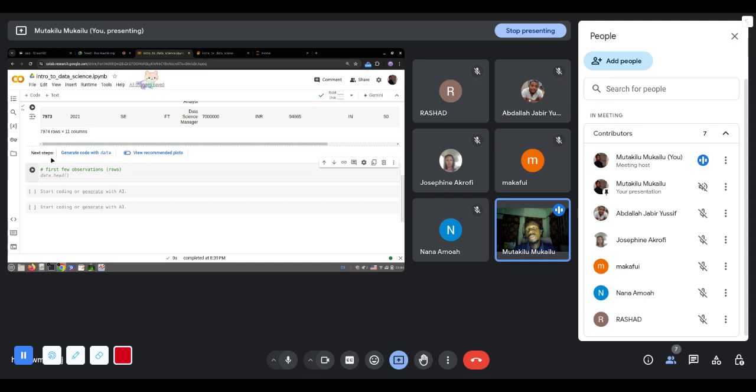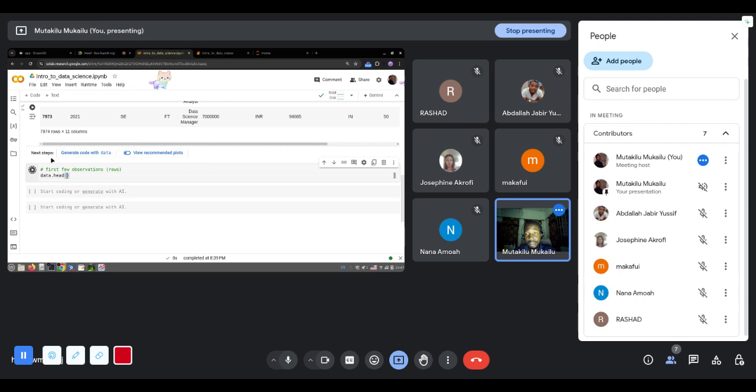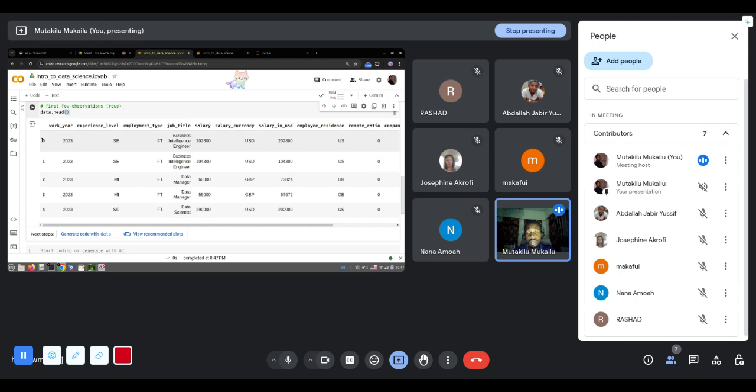Now to do that, you call the variable in which you saved the data, which in our case is called data. Then you do dot head. So your head is here. If you are coming, we first see your head. Head to toe. So you say data dot head and you end with parentheses because it is a method. Now you run it and you will see the first 5 rows.